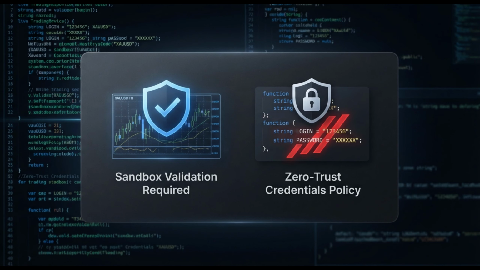But let's establish some non-negotiable ground rules. While anti-gravity is immensely powerful, it is a pattern-matching system, not a perfect trader. First, of course, validate and sandbox everything. Never deploy anti-gravity generated code directly onto a live server without rigorous testing inside your MT5 demo sandbox. Second, guard your security. Never, under any circumstances, paste your actual broker account numbers, private API keys, or personal credentials into an AI prompt. Keep your environment clean, safe, and confidential.